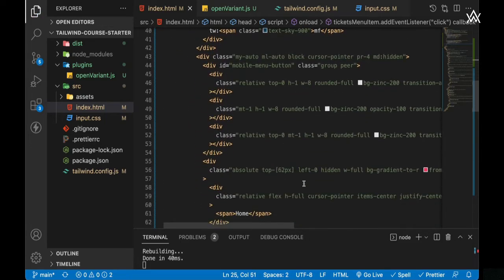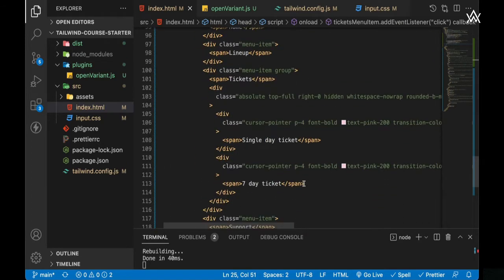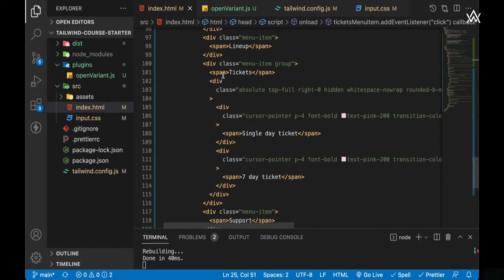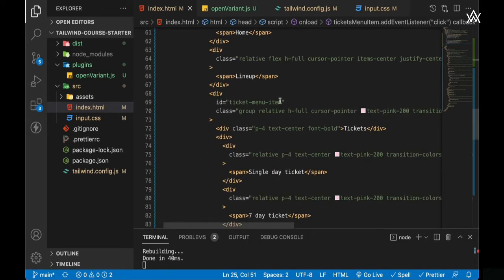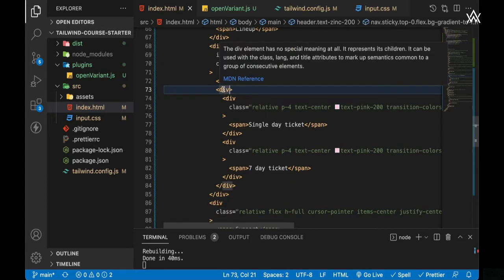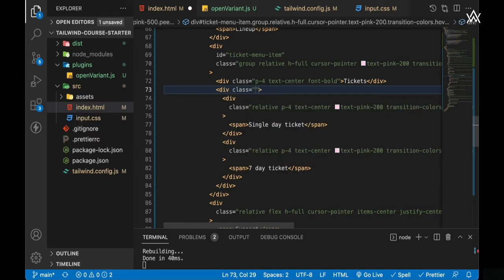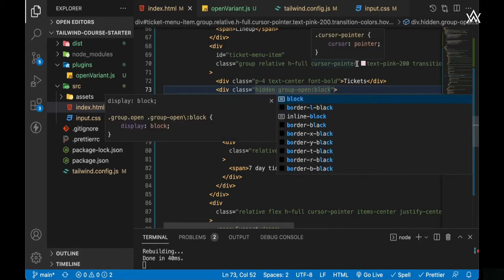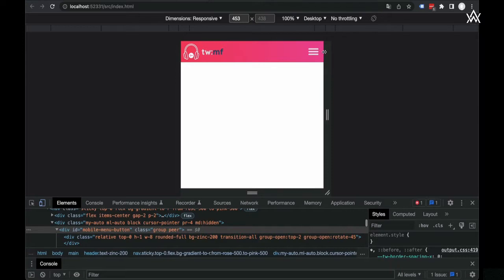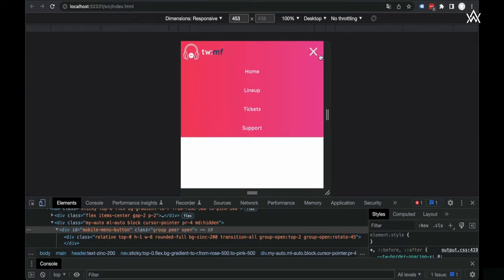And before we take a look in the browser, let's go and hook up the functionality. So for our tickets submenu item, or our submenu item wrapper, I should say, if we scroll, where are the tickets? So we've got the ticket menu item here. So this particular div here is the wrapper for our submenu items. So we want to add a class here, and exactly like what we've done with the group open class before, we want a default state of hidden and we want to add a group open and display block. So if we go ahead and save this and take a look in the browser now, and let's give it a refresh. Let's open up our mobile menu. We can see by default our submenu items for the tickets menu is hidden.